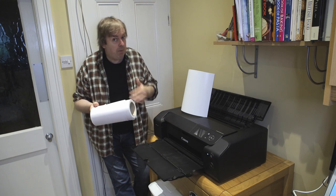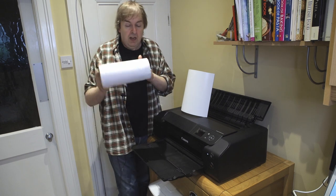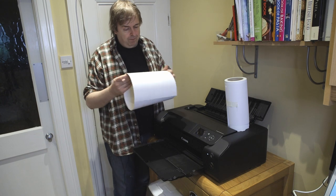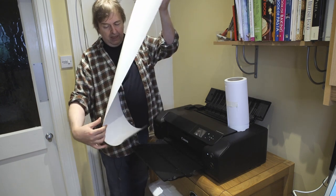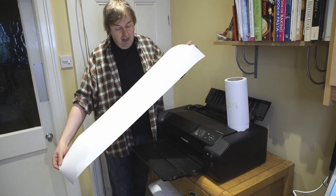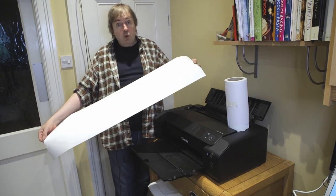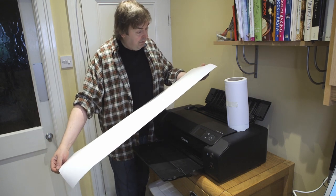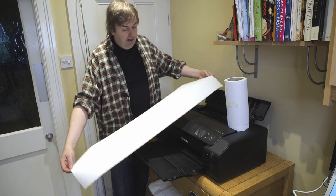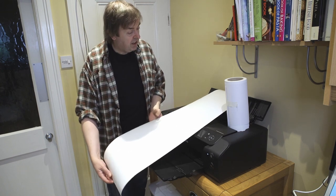It saves you having to get 8x10 paper, which is not a common size. Here is a source of paper roll — quite a lot of paper on that roll. I need to cut about a meter's length. The printer itself has a maximum page length of 995 millimeters. Anyway, a meter-long strip of paper cut will help. I've left this out for a bit so it's straightened somewhat, but you'll see there's still quite a bit of curl.